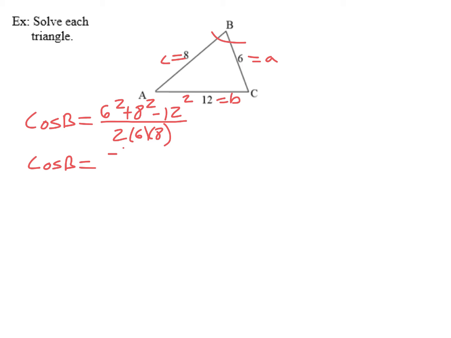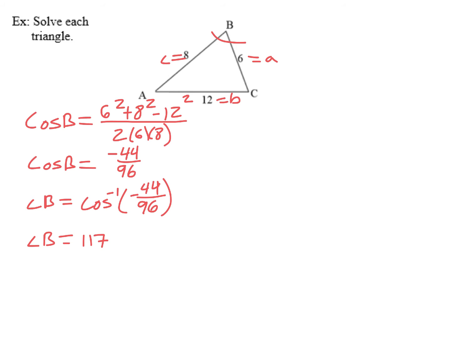We'd simplify the top and the bottom and get negative 44. And then to get to angle B, we would take the inverse cosine of negative 44 over 96. Now, I didn't mention it earlier because it shouldn't be a change, but we're always in degree mode. But if you've been working with your own personal calculator, that shouldn't change, right? You've been working with degrees the whole time with the law of sines, so that's not a change, okay? All right, so B is 117.28.